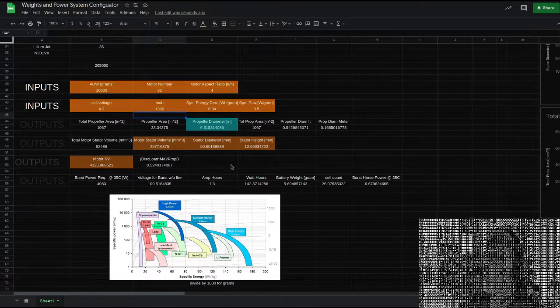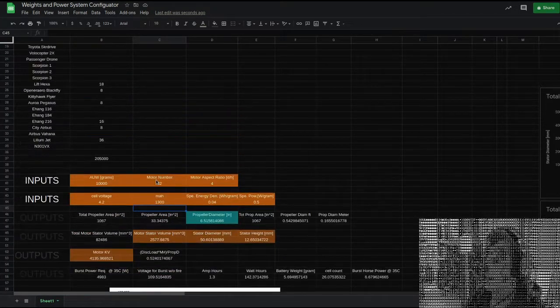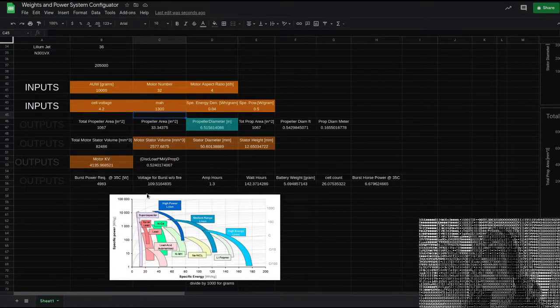You have full adjustment over the cell voltage, so it'll give you a cell count over here. And you have full adjustment over specific energy density and specific power; this graph can kind of help you get that. I'm not a chemist, but I found this online, and you can just plug it in. It's really helpful because lithium ion is really great, but you want to make sure that with your C rating, it's actually going to be able to supply the average power requirement for your weight class. So yeah, I think it's really interesting, and I really hope somebody appreciates this.